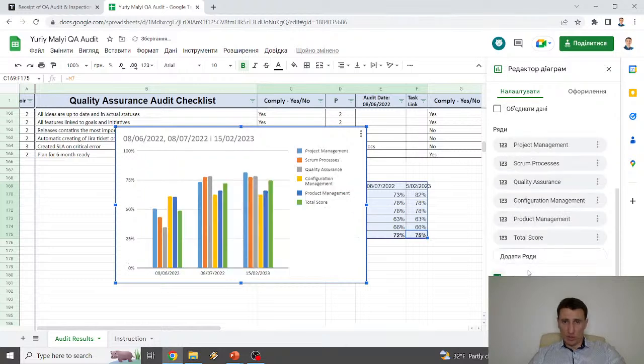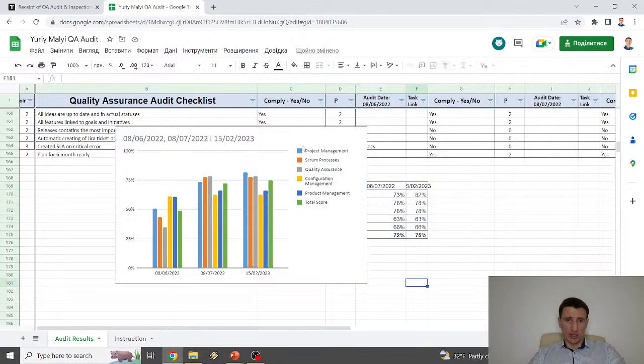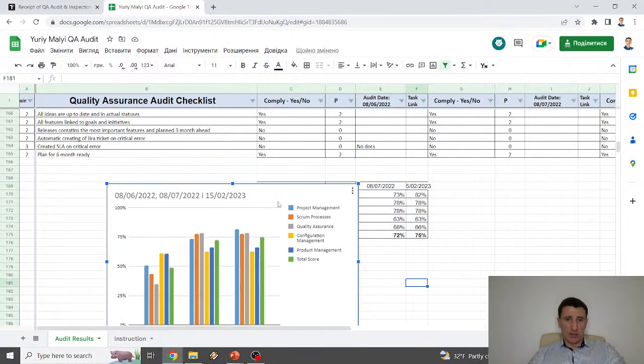Scrum process, yeah, something like this. And you have similar diagram.